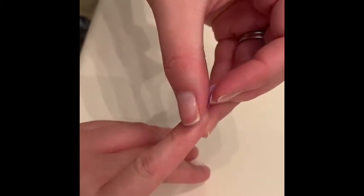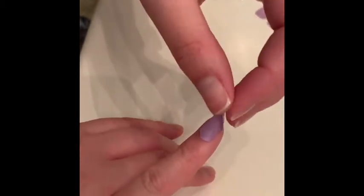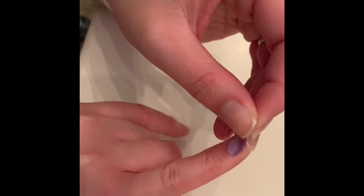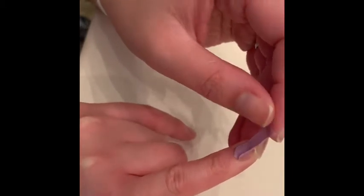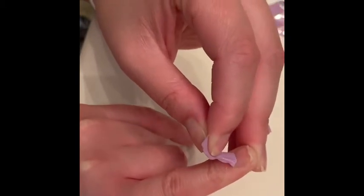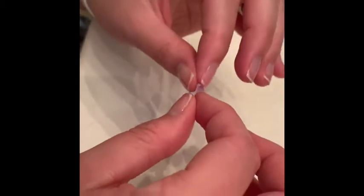If your nails are short or even not as long, you can get 2 fingers out of each one. Now see, I did not put that on straight, so I am going to peel this off very gently. I have the base coat on. It is a little bit, oh, look, I just ripped that. Never mind. Because I have the base coat on today, it's a little bit trickier. That's okay. I'll just discard that one and I will use a new strip.